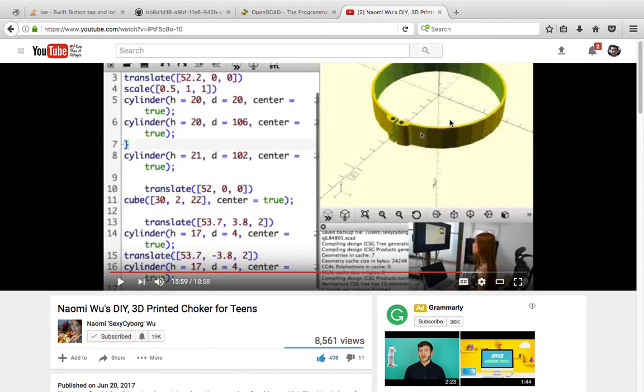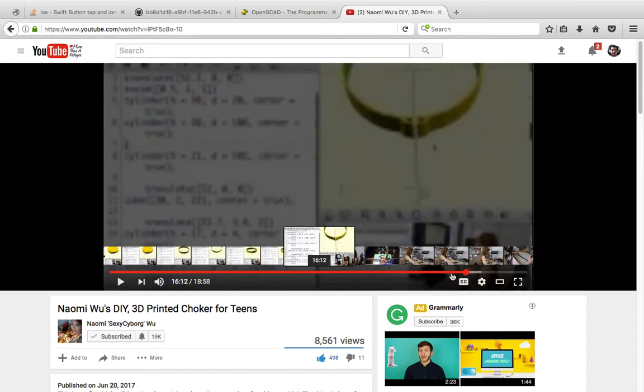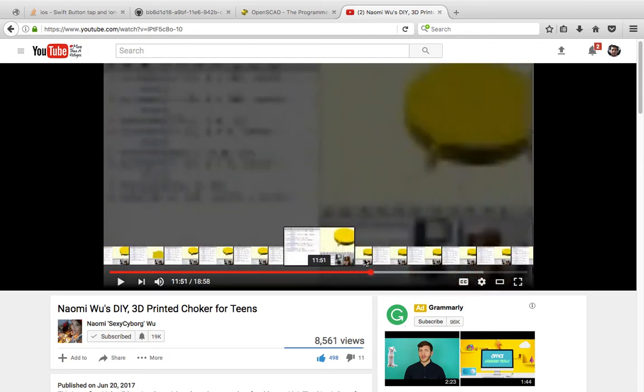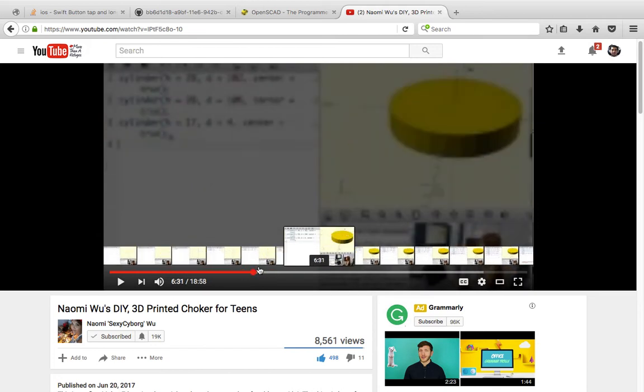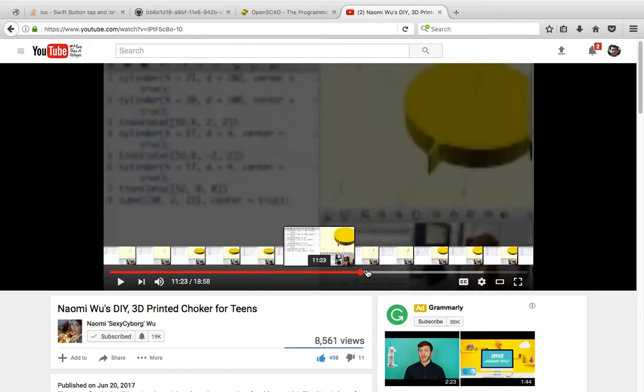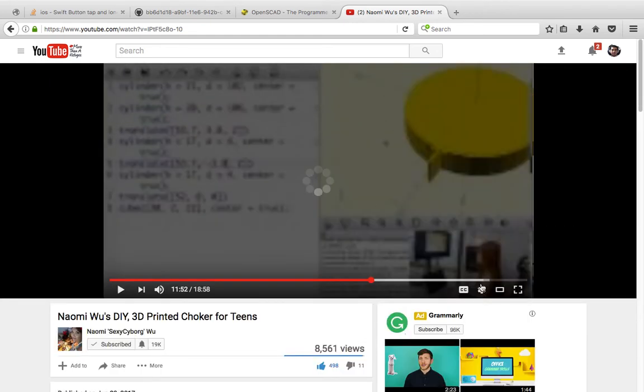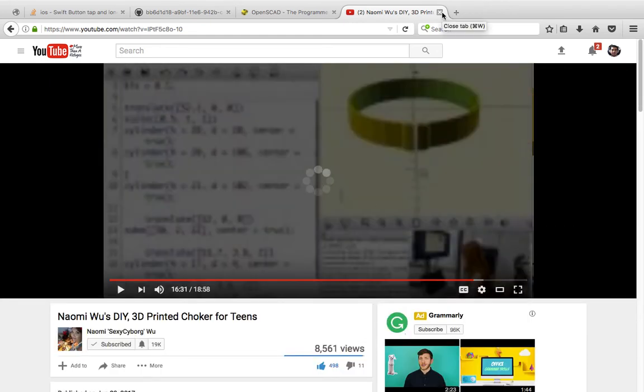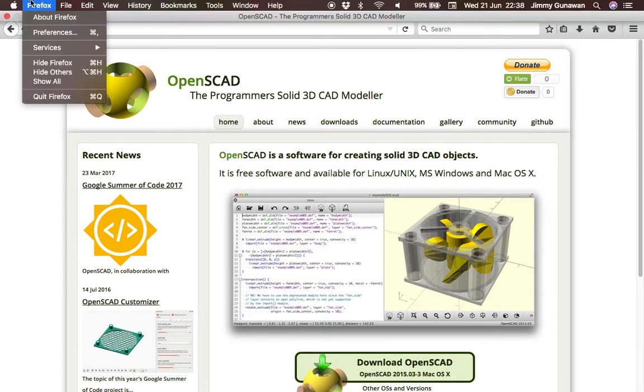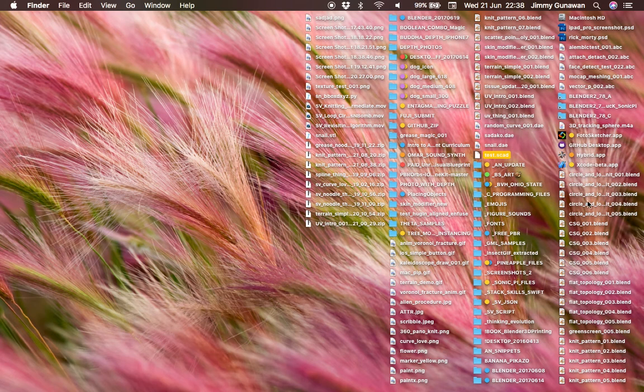So this is kind of interesting, and I thought maybe it's a good idea to try to make this inside Sverchok. The whole process and the creation is pretty interesting. You should watch her video. I'll give you the link down below. But I'll try to make it inside Sverchok just for a little bit of fun, to practice the CSG, constructive solid geometry kind of creation in Sverchok.